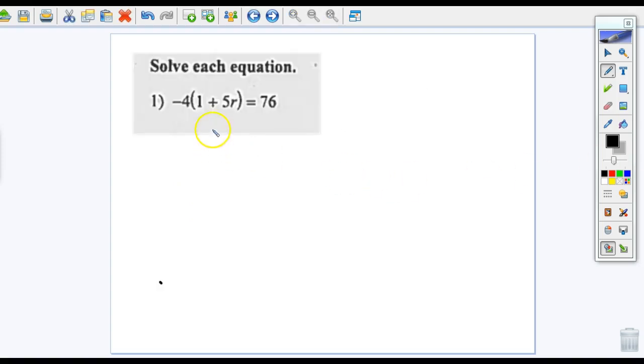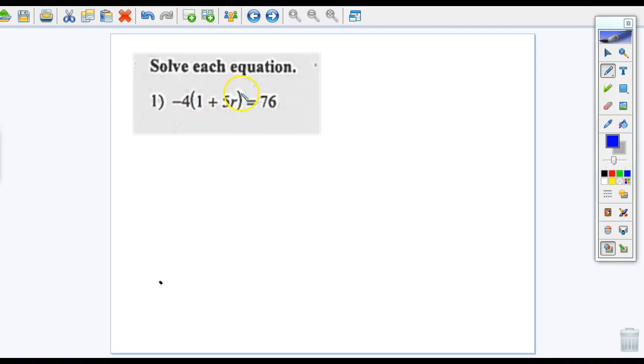Alright, here we go. So the first problem we're going to be using is number 1 on your worksheet that you'll have in class tomorrow, so make sure you take some really good notes so you can transfer this information onto that assignment. And reduce your workload. Do yourself a little favor here. I'm going to use blue because everything's in black already.